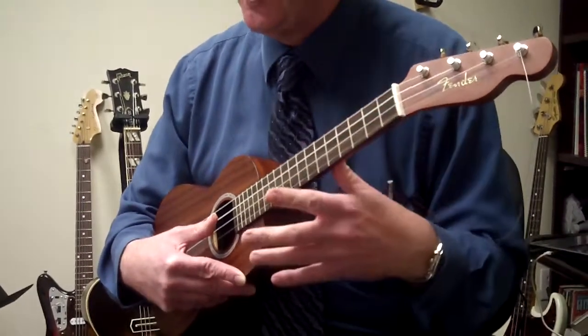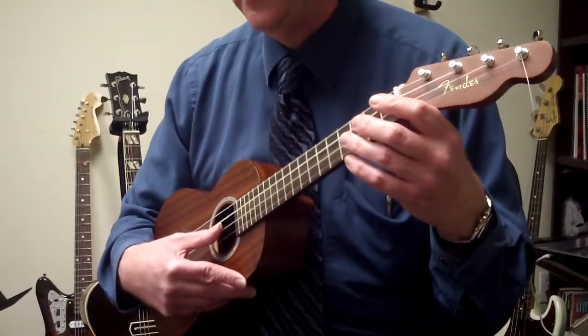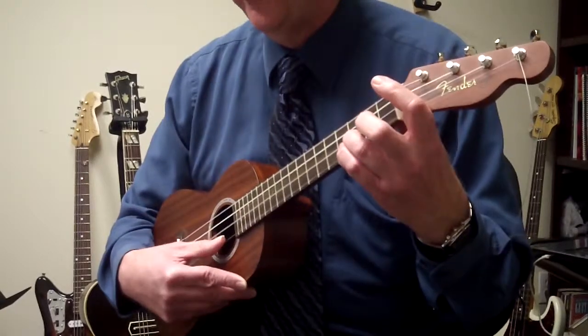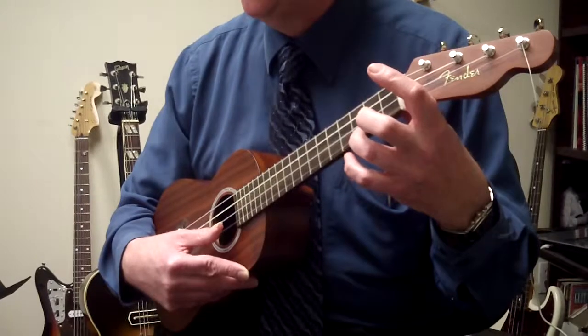And that, you have two dotted half notes tied. So you're counting 1, 2, 3, 1, 2, 3. Then you go to the 3rd fret, dotted half note. Then the 3rd fret on the 1st string.